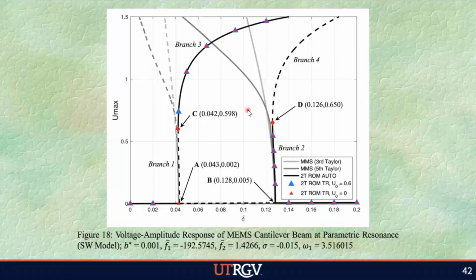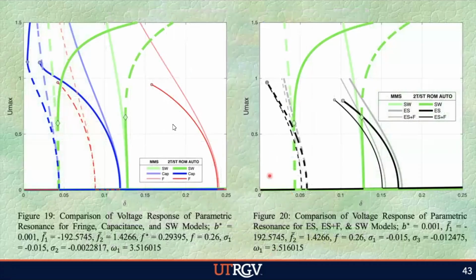To generate a proper voltage response, the detuning frequency chosen must be within the resonant zone of the corresponding frequency response. On the left is a comparison between voltage responses of the three fringe models. Since the resonant zone of the SOLIDWORKS frequency response does not overlap with the resonant zones of the fringe and capacitance models, two different detuning frequencies had to be used. Therefore, this is not a direct comparison. However, we can still compare the fringe and capacitance models.